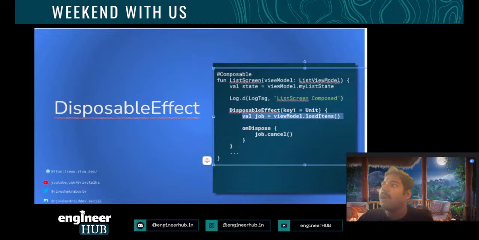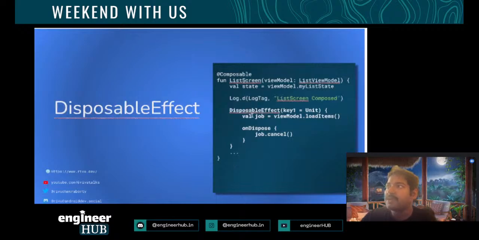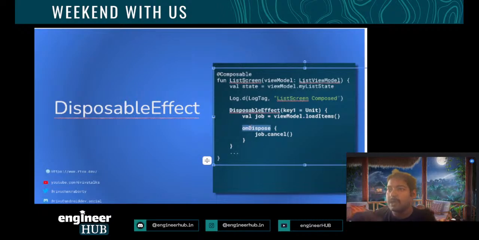I don't want to continue loading the items, I want to cancel the loading. In that case, we can reference the job. In launched effect, we don't know when the screen is being disposed of. In disposable effect, we know. On dispose will be called when the screen is no longer in view. In that case, we can call job.cancel.